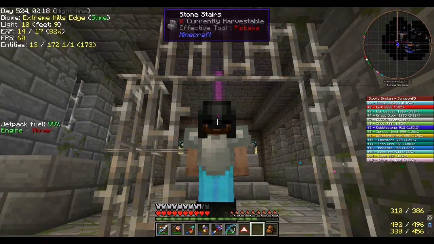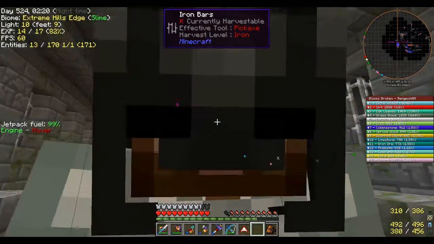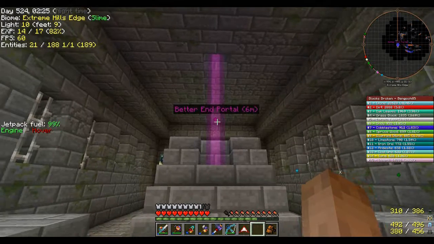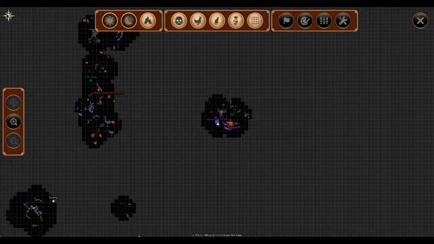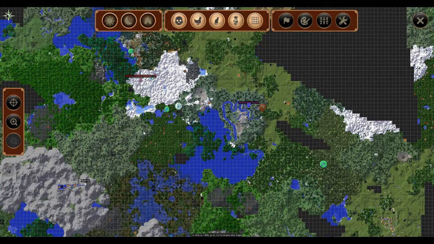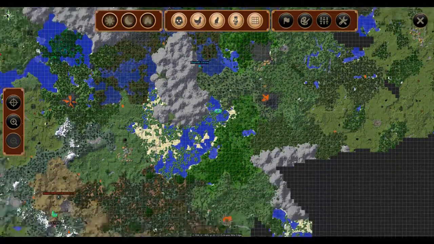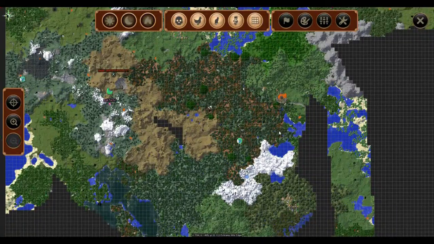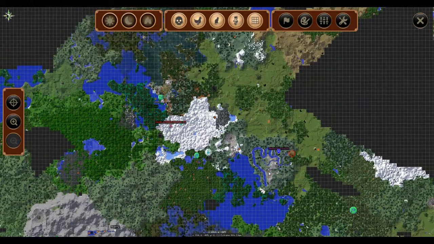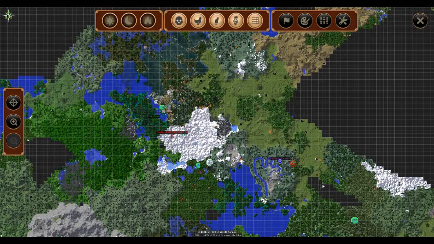So if you look, I'm actually standing... Oh, it doesn't show it. Let's spin around. Better end portal. Why is it better? Let's go out of caves mode. So right here is our main base. Here's the better end portal, and here's the other one right there, way down there. This one is a lot closer.